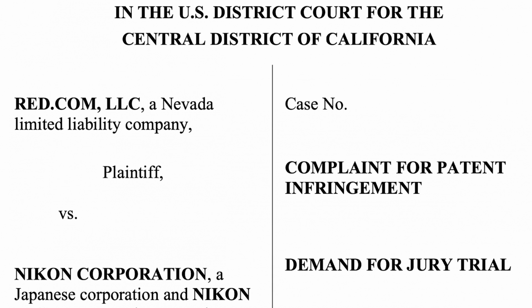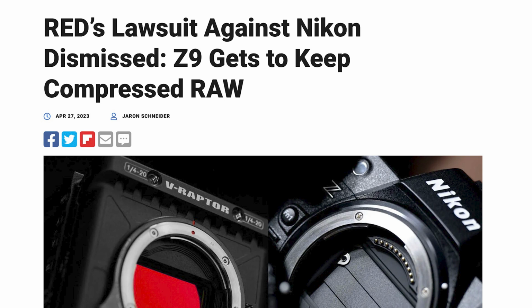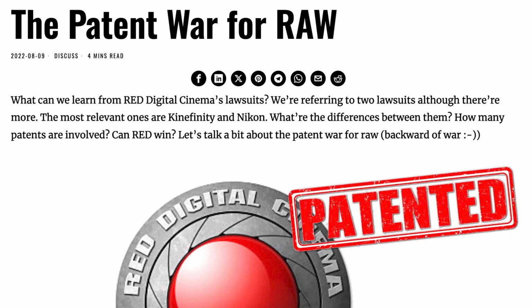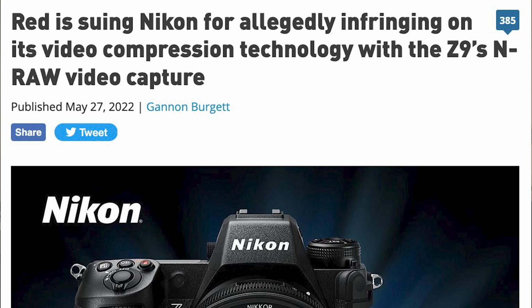But anyways, regardless of the fact, the latest news was that Nikon battled Red so that they could shoot in RAW, and they won. And I'm guessing because of that, maybe in the future, a lot of the cameras will shoot RAW. So all this time I thought it was a technology problem, but I'm finding out that it's just because Red is preventing other brands from shooting RAW. Nikon now has the ability to shoot 8K RAW.